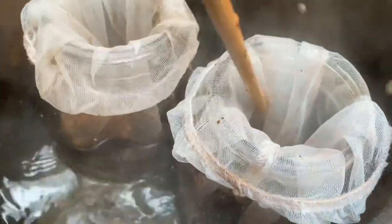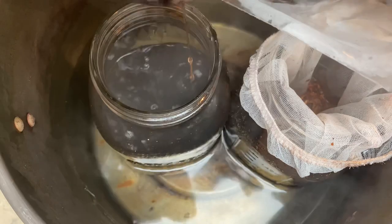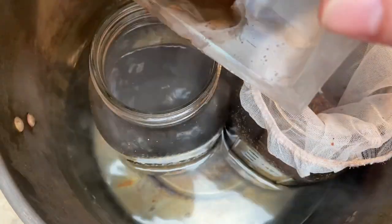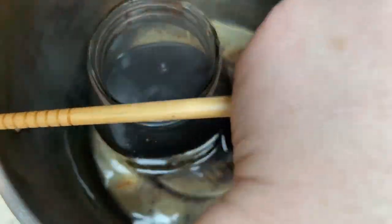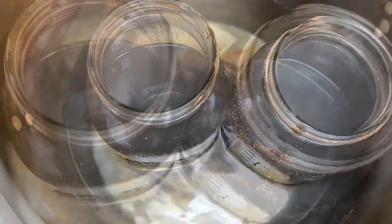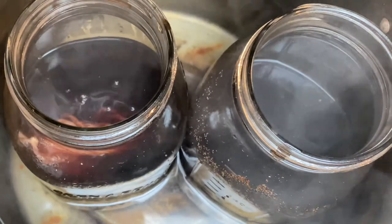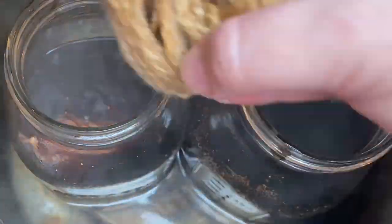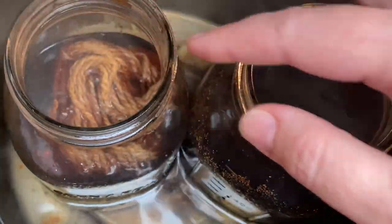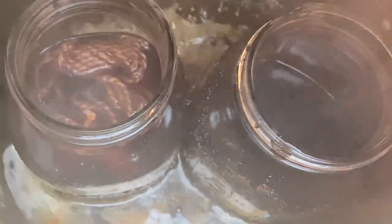Our bark is now simmering away. Put a timer on for one hour, then remove the fiber bags — the big advantage of the bags is you can just lift them up with the birch bark, allow the bark to cool, and send it straight to the composter. Those vats are now ready for the fiber. We're going to add one alum and one iron into each jar and see if we can get that pinky color. In goes the alum, in goes the iron, and the same on the other side.